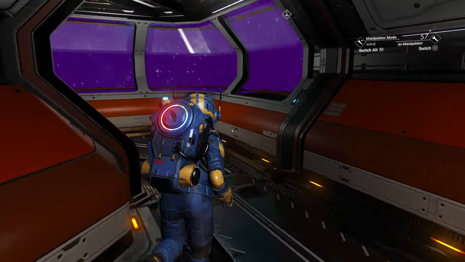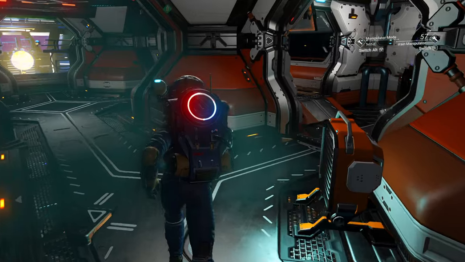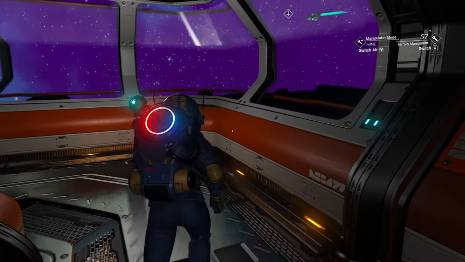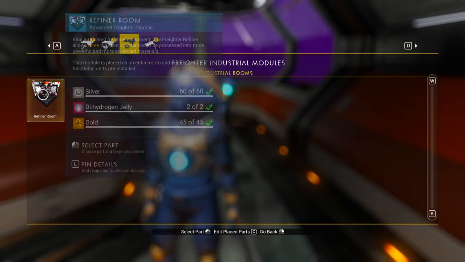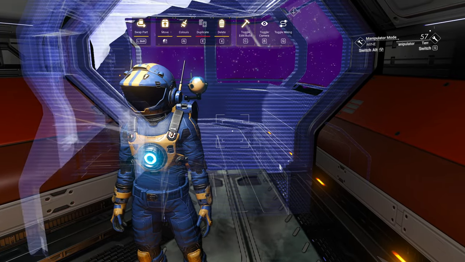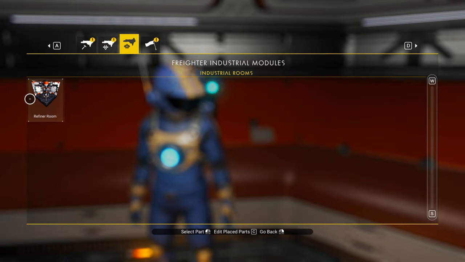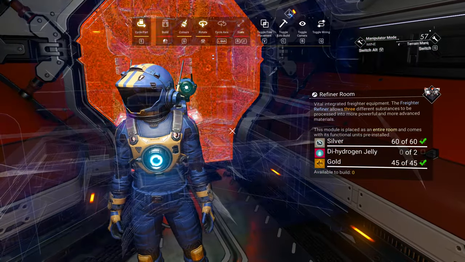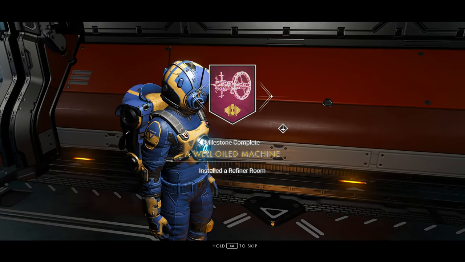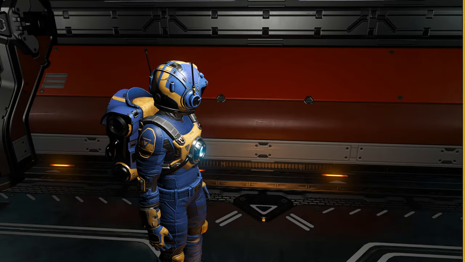Hold on a minute. I don't know where I want to put it. I think I want to get rid of this window here, and I want to put it over here. So I can actually destruct this by hitting C and then X. What does that give me? It gives me a glass. All right, let's put the refiner room right there. We don't need no stinking window. You gonna reward me? Well-oiled machine, installed a refiner room. Thank you very much. And hit escape.